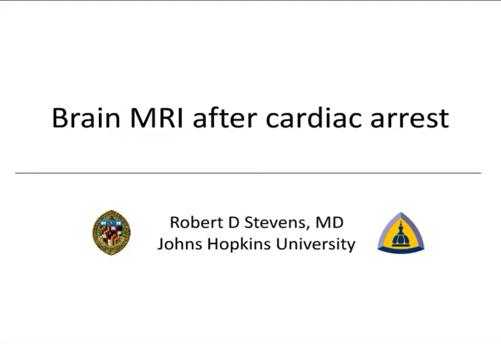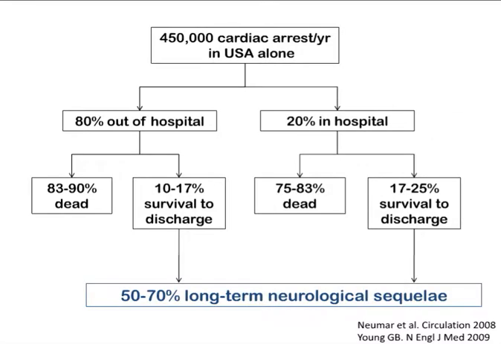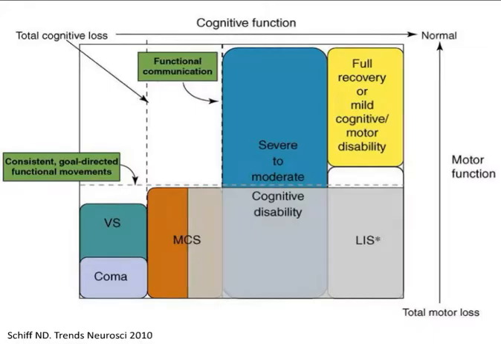So I don't need to remind this audience about the magnitude and the burden of cardiac arrest, which is a major public health problem. In the United States alone, we're talking about close to 500,000 individuals who are affected each year. And it's important also to remember that between 50 and 70% of cardiac arrest victims will have long-lasting neurological sequelae. Perhaps the most dramatic sequelae that are seen, in particular in cardiac arrest victims, but also in patients with other severe brain injuries, are these long-term disorders of consciousness.